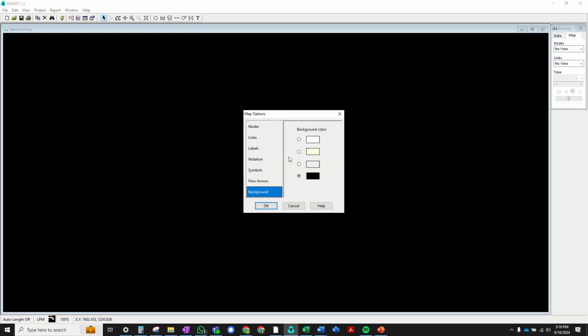And a couple other things I always do is change node size to 4. It just makes it easier to edit your nodes and move your nodes, which is very important. And then I'll change notation to 9 or 10, and then display node values, display link values. And I think those are all the changes I would make.